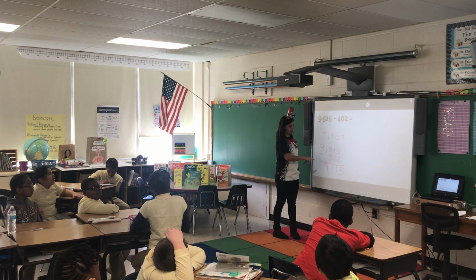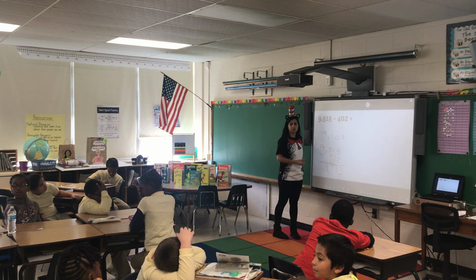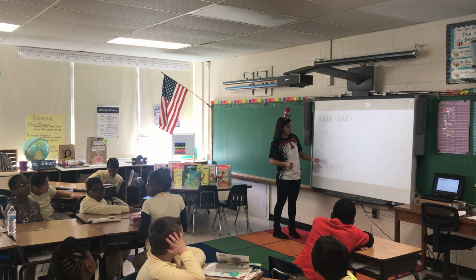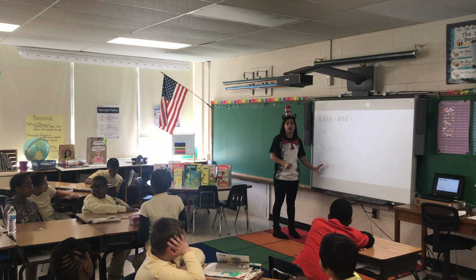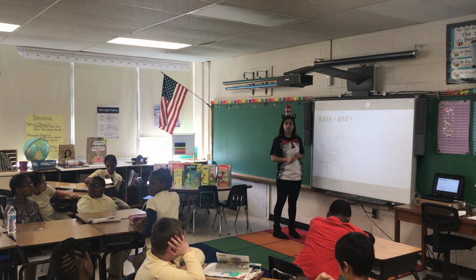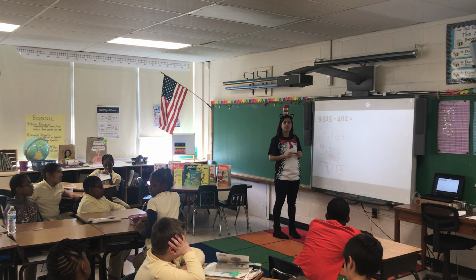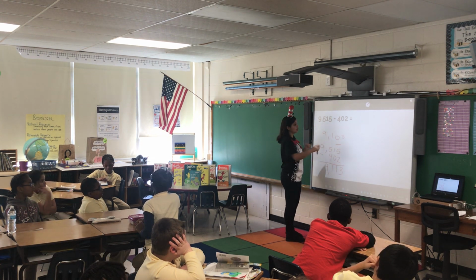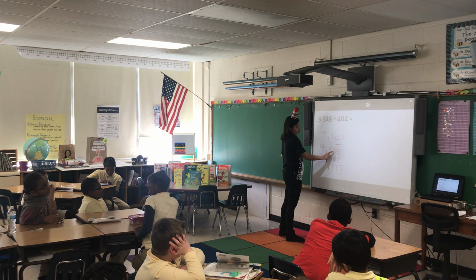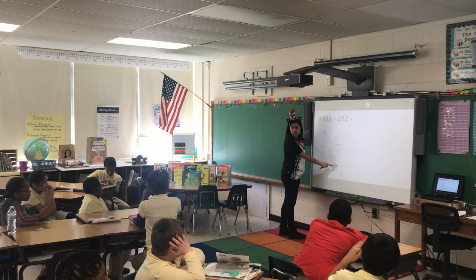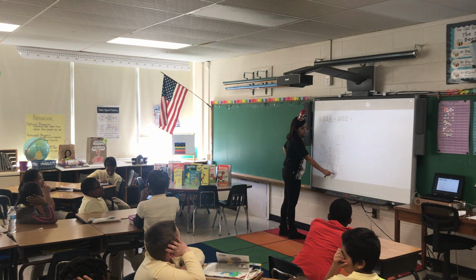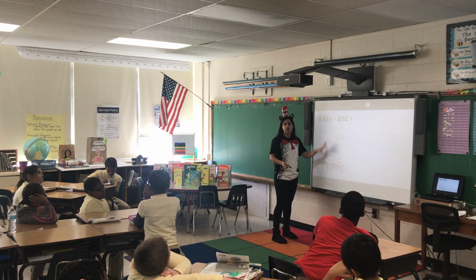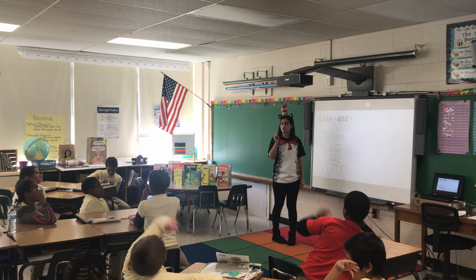So what'd you get as your answer? 9,113. Wait, what? So what's the difference between the answer we just got and the answer you told me it was? Oh, I forgot to do my 10, so I got 0 instead of 10. Exactly. You forgot about your tens place. So instead, we should have done 10 minus 0 and got what? 1,113. All right. If you solved it up and down like Cora did, she heard me too.